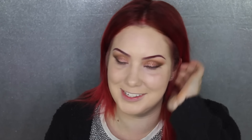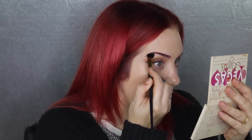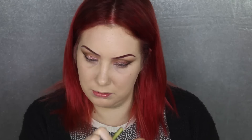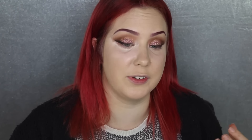For foundation today, I'm going to use a combination of two foundations. The first is the Napoleon Perdis Sheer Genius Liquid Foundation in the shade Light Look 2, and a little bit of Too Faced Born This Way Foundation in the shade Light Beige — just mix them together. So I actually did a photo shoot the other day, oh my gosh it was so much fun. It was with this amazing lady from Limitless Photo Artistry and she's just incredible. I've got a photo up on my Facebook page. It was a pin-up rockabilly inspired shoot and it was just amazing. She did such a good job at making me look elegant, because most of the time I don't really feel that elegant or graceful. She did an amazing job, it was so much fun.